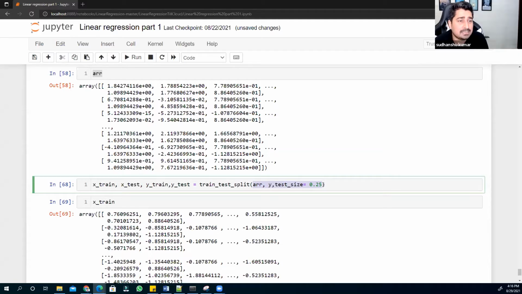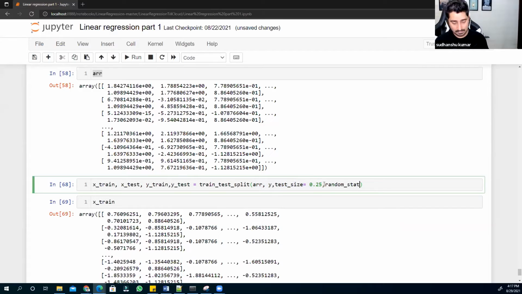I think that particular operation's name was seed. Here in train and test split, you will see an exactly similar kind of parameter, and that is called random state.